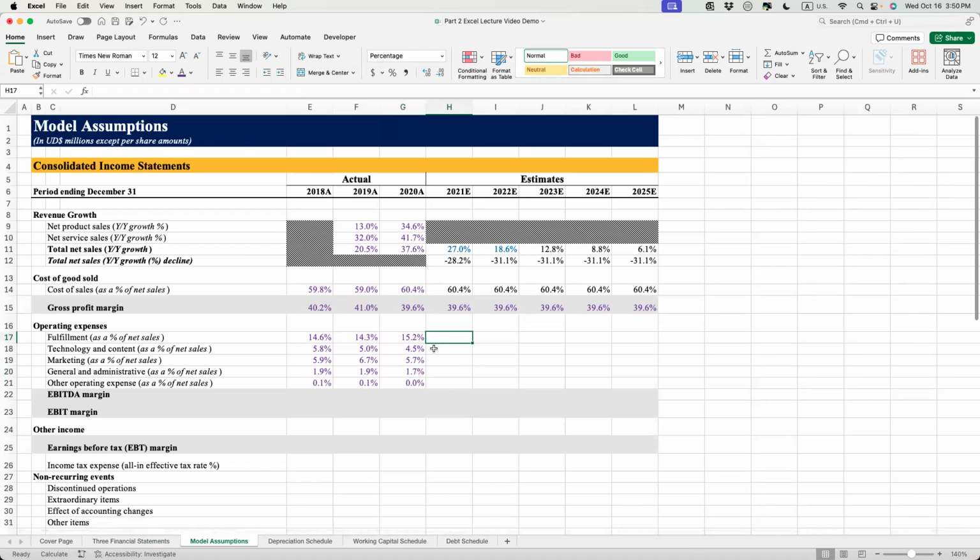And then we're going to do the same thing. Again, if you have more historical information, you can assess the trend there. But apparently, the operating expenses look consistent over the past three years. So we're going to do the same thing as the cost of sales. We're going to just streamline that from the previous year.